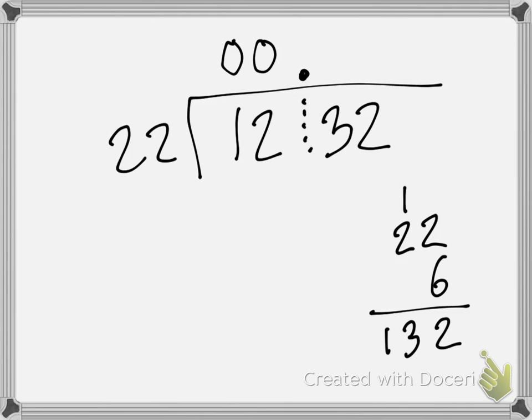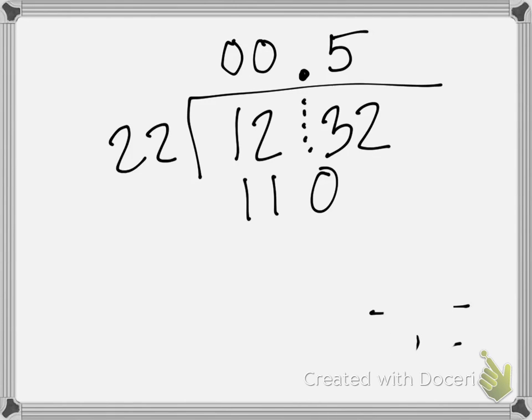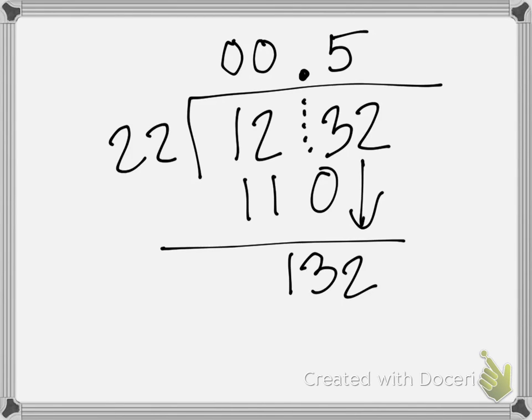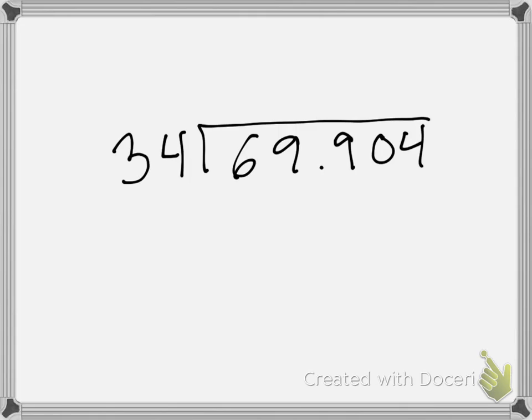Oh, we can't do it. The teacher's book made a mistake, so we're right. It's 5. That was 110. So what's 123 minus 110? 13. We bring down our 2. Hey, we just did that. What's our answer? It's 6. There we go. The book made a mistake, by the way. So we're not going to do this next one. We're going to go to the next lesson.